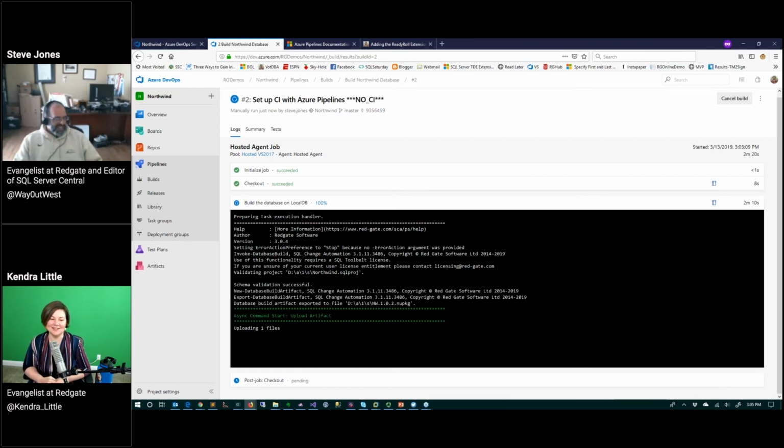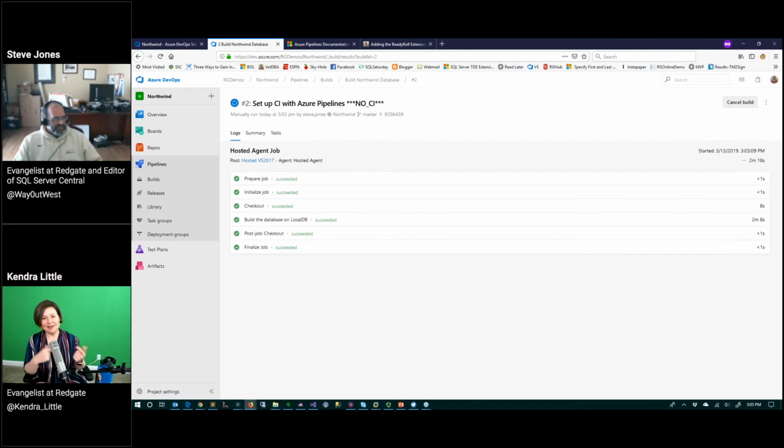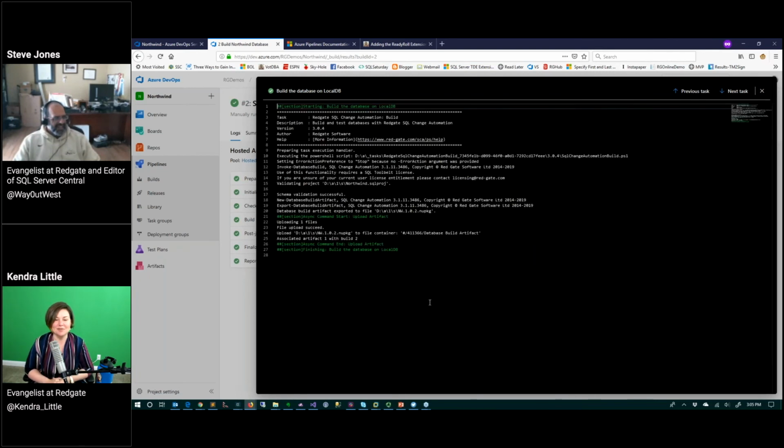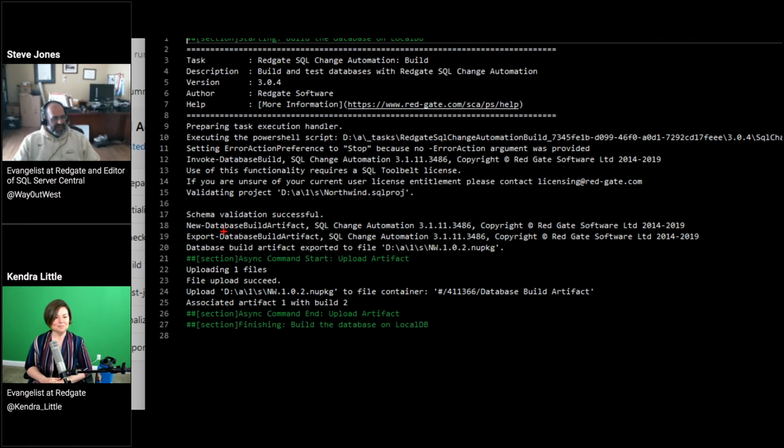that's just chugging its way through on a host that's doing other things. I have noticed that if I use my own build server, once the build starts on my local build server, it runs pretty darn fast. The free one is real nice, but it's not the speediest. But look at that. It finished, it worked correctly. So we did a new database build artifact, we exported that, and it built this NuGet package right here. It picked my name, it did NuGet version 1.0, and then it puts the build number right here. So that's a NuGet package.